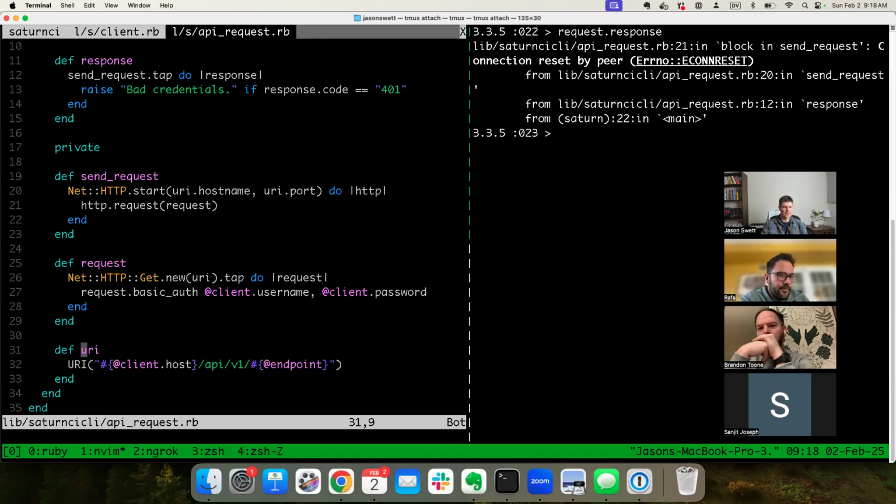First of all, just to make an observation, connection reset by peer is an error message I've seen a number of times over the years. But I don't really know what it means. So I'm just making that observation that I don't know what that means. Do I need to know what it means? Maybe or maybe not. But I'm just making the observation right now that I don't know what that means.